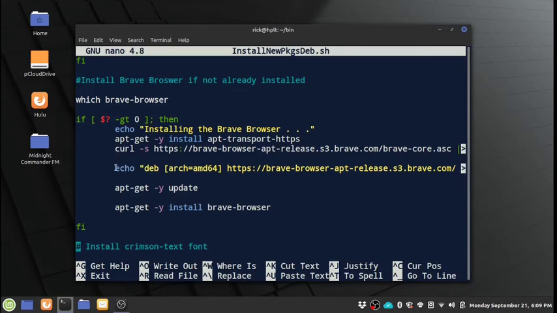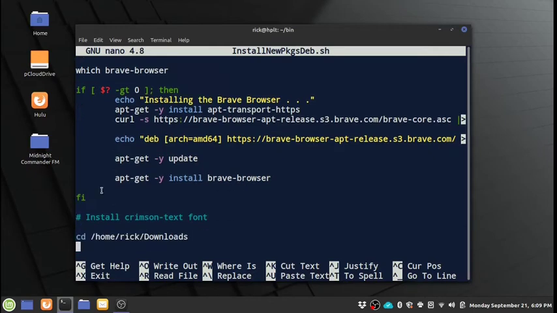This installs their Brave browser release s3.brave.com repository into my system repository list. Then you update it, install the Brave browser. Once the repository has been added, then you can download it.